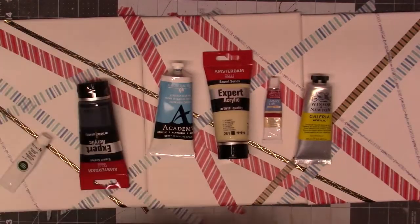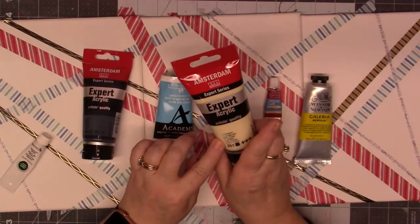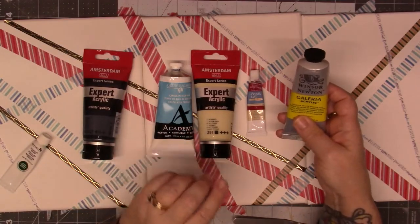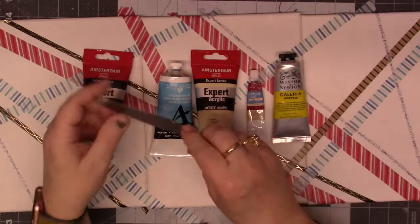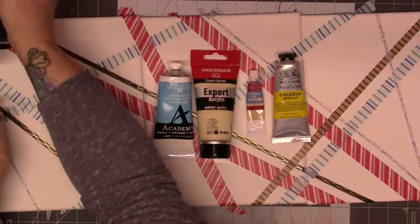So I've got my colors here. I've got some indigo, cerulean blue, titanium buff, some crimson red, and cadmium yellow medium, and a little bit of titanium white. I've got my palette knife. I think I'm just going to use my palette knife. And I think I'm going to just do the dot.